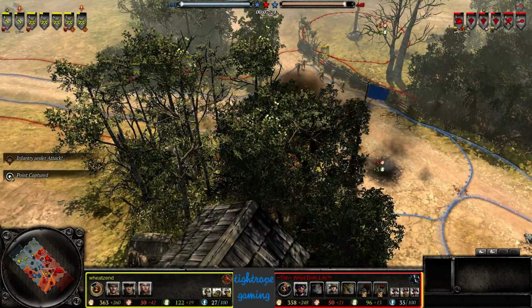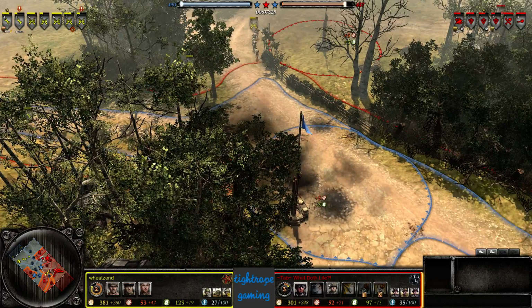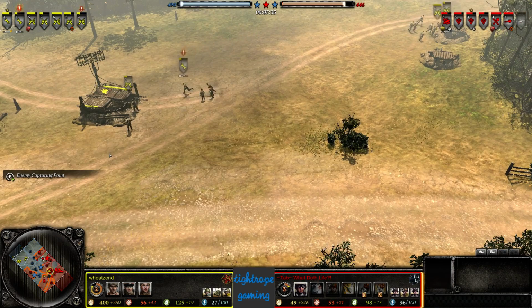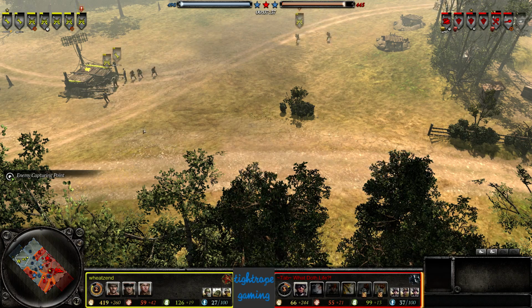At the same time, wheatzend probably needs to concentrate on gaining control of that fuel. He's lost control of his own fuel. Also, right about that time he needs to start ticking up. He needs to get his tier 2 and then tier 3 structure going down.